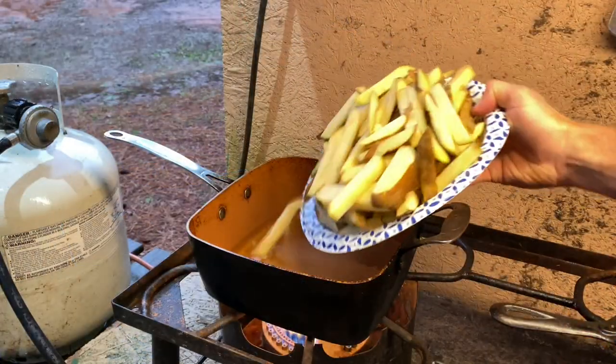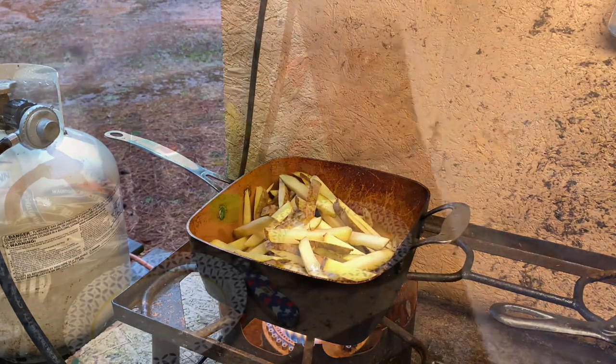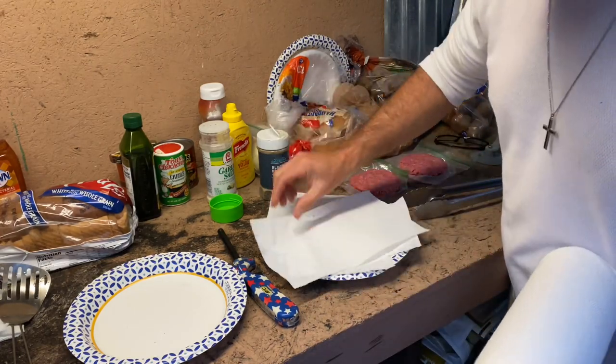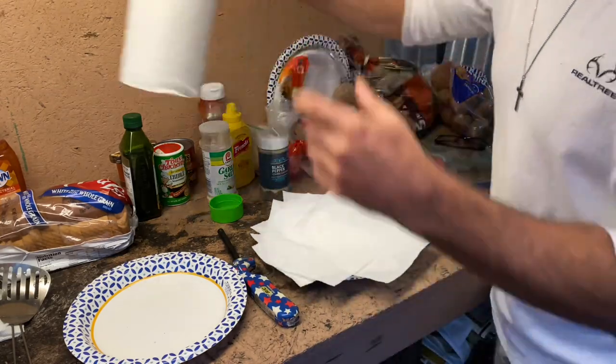Next, we're gonna pour the fries in. They take about 12 to 14 minutes to cook. Might take some paper towels. Coat the plate with it so you can drain the french fries real good. Don't be stingy on the paper towel.